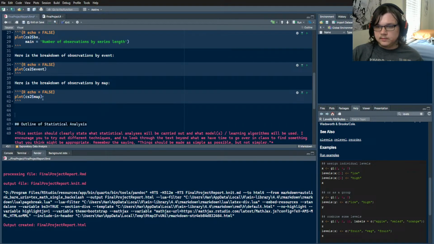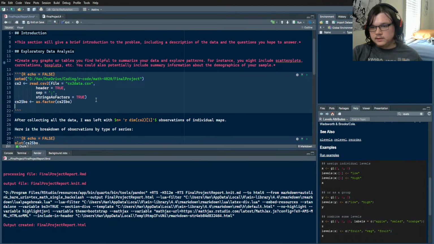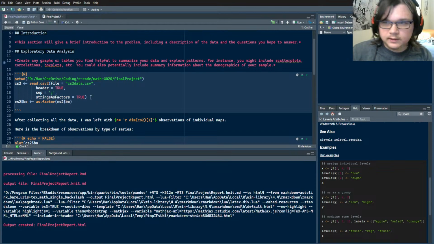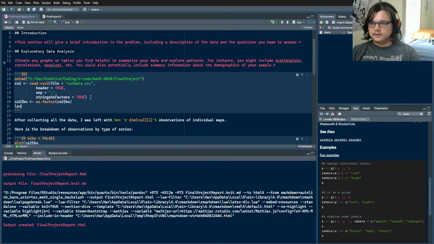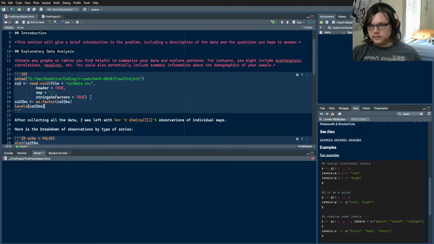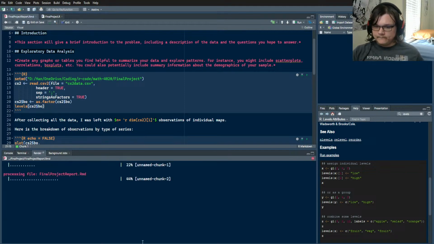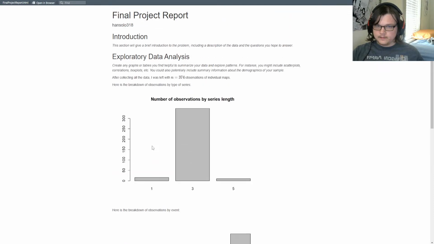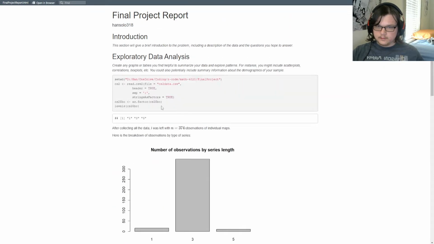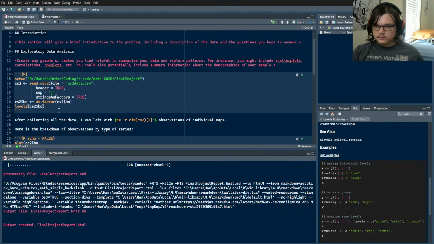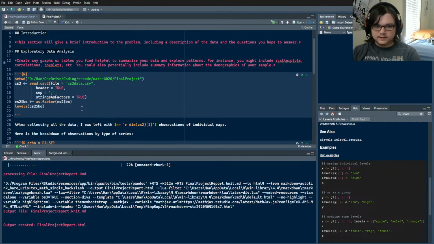So here we go. I think the way that I would do this is we go back here. You know what, I'm going to get rid of this. We're going to add that back in later, but right now I'm just doing this. So let's say levels. This, right? There we go. Let's see what we're left with here. 1, 3, and 5. So here we go. So we'd say levels.